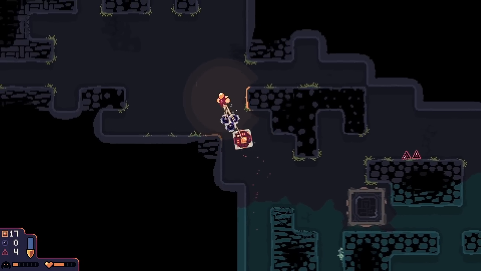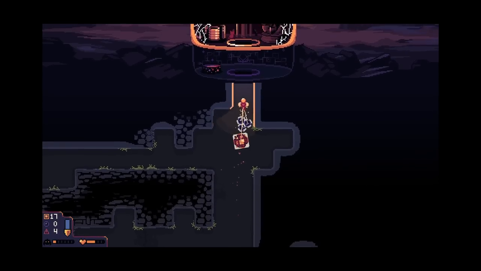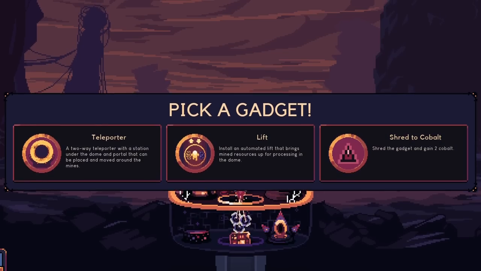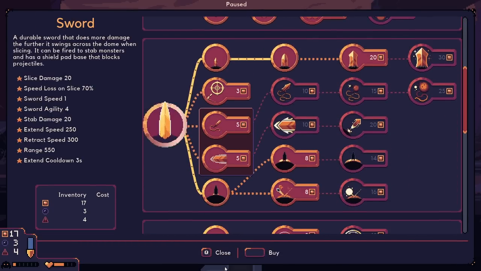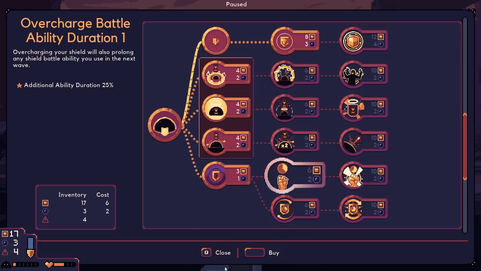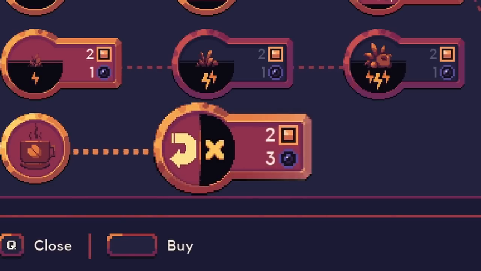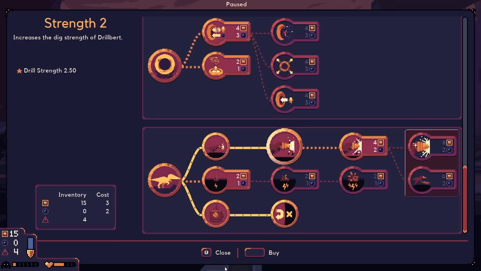Please have a teleporter in your circuits. Please have a teleporter in it now. Do you like my song? I just made it up. Lift. I don't want a lift, but I do want a teleporter. Hot dang, that's good stuff for us. All right, now I can get another upgrade, and we have enough money. Oh, so close to get the heavy blade, too. But I did bring up enough water so Drillbert can turn around. Doesn't seem like much, but now he actually learned how to turn himself around, I guess.